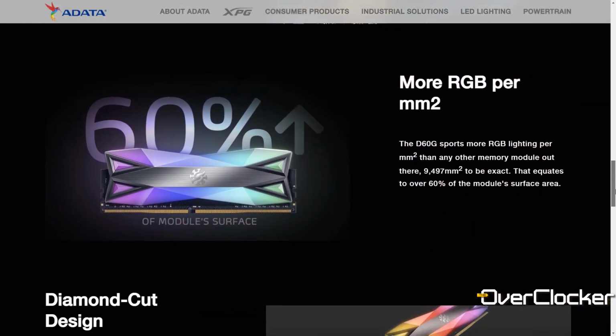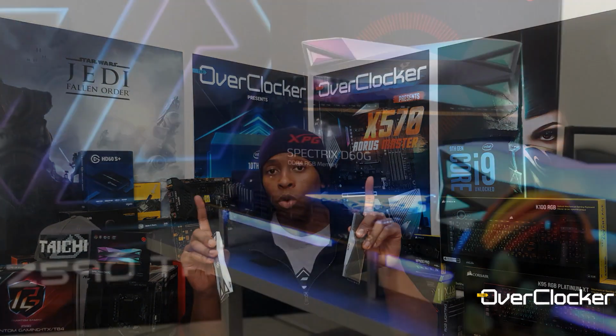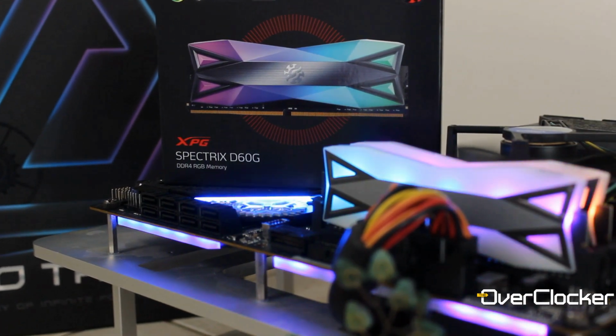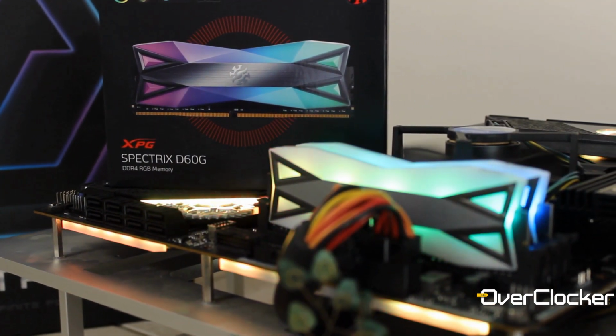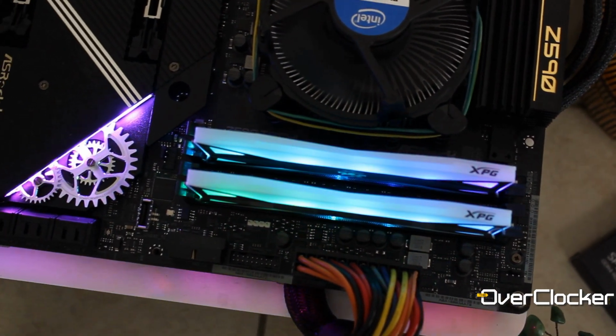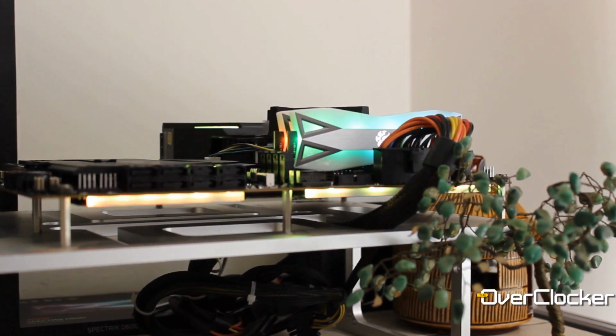In terms of just looking at them at face value, this definitely feels like the more premium kit. I mean, this aluminum heatsink gives some sort of heft to this memory that this plastic shroud, I don't even know, is this a heatsink? I don't think we would call this a heatsink. This plastic diffuser here definitely makes the RAM feel a little bit, let's say value orientated, if you will. That's the plastic part of this, whereas this feels like premium memory. If this was supposed to be the overclocking memory, I would believe it, potentially because it runs cooler than this memory as well. But anyway, we have two sets of memory here.